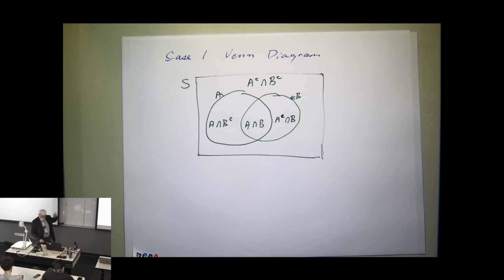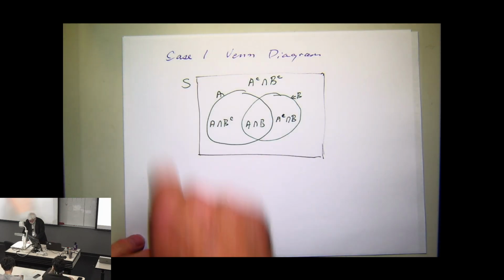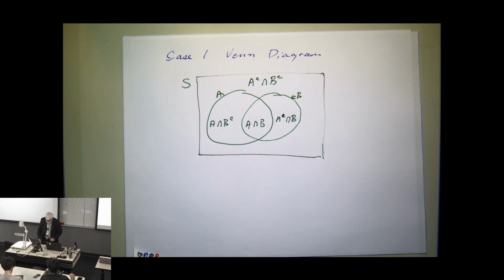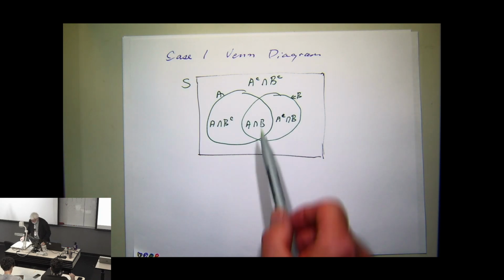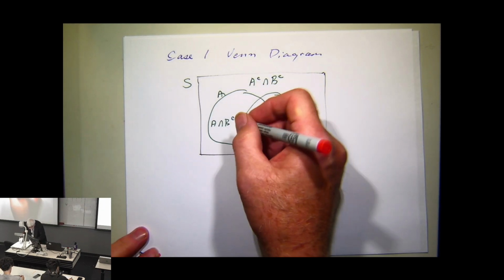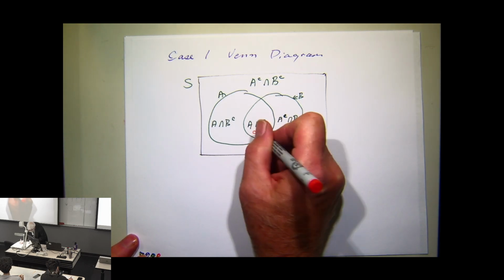We could have said we have 200 individuals in there and put the individual numbers for each of those intersections in. But if we want to make it a Venn diagram representing probabilities, we just go through and put the probabilities in. And so let's see what we've got. The probability of A intersection B is 0.45.